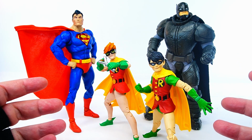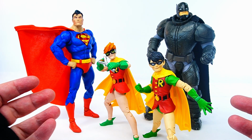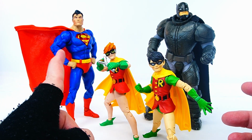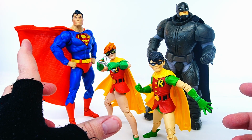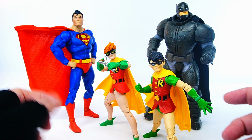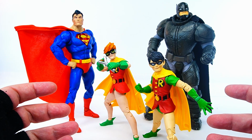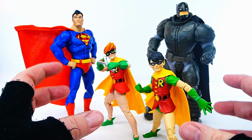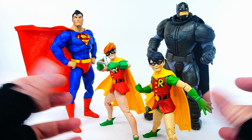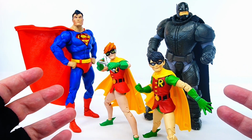What do you plan to do with your Carrie Kelley action figure, or any of your McFarlane or Mafex action figures? Speaking of which, we will eventually go over this one, and we'll go over the Mafex, which I have gone over as well, so I'll try to remember to leave a card somewhere in this review. Are you guys going to pose them on a shelf? Are you doing action figure photography? What do you plan to do with your Batman and Superman action figures? Let us know. We'd love to see photos. Check out our social media pages and let us know.